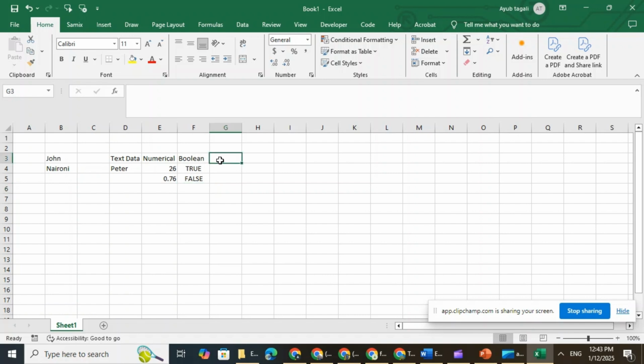Another type of data defined by Excel is error data. When you enter any data into Excel which consists of errors, Excel classifies it as error data. For example, let's say you enter a formula dividing a number by 0. A number divided by 0 gives an error. It's an indefinite result. So when you press enter, you can see that it gives a division by 0 error, which is equal to infinity, and this is an error.